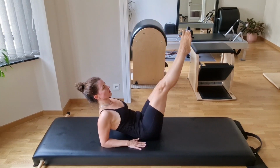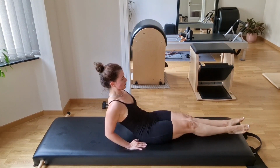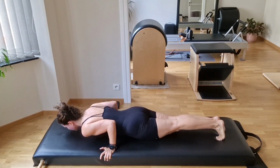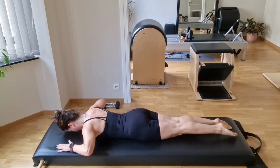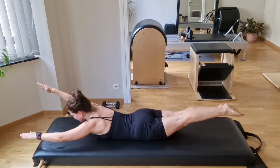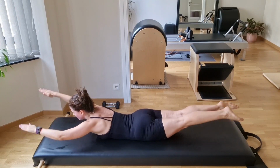You see again the circles, we saw them on the corkscrew. And then you turn on the stomach. The second time we turn on the stomach to go for the swimming. So you lengthen the whole body a lot. You can press your wrists or your hands down to the mat. You lift everything at the same time and you go with control. You don't need to go higher.